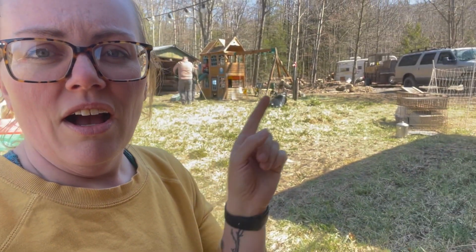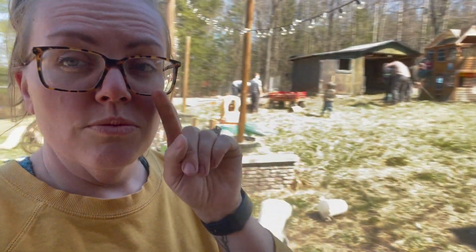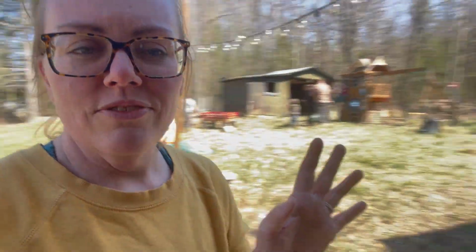For today, which is getting our brooder ready for the turkeys and the guineas and the meat chickens so that I can get those out of the Culbertson's basement. So watch for that video. We'll be converting our Holiday Rambler camper into a brooder. We started this project a few times. We just never finished it, but we have to finish it now because we need the space. So lots of fun things going on here.